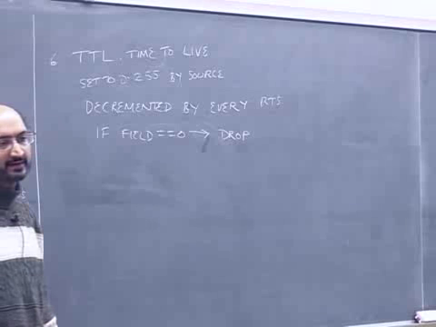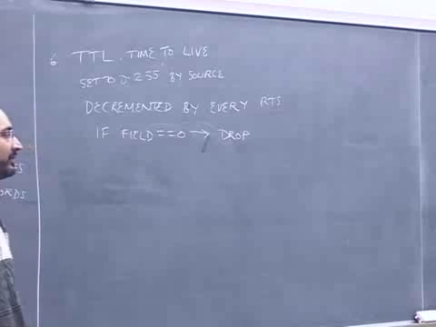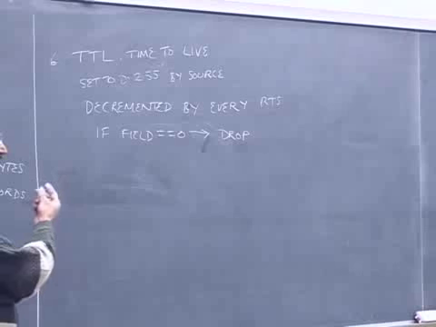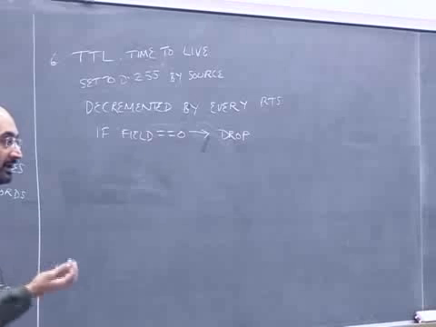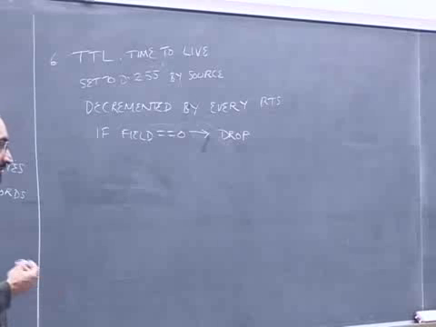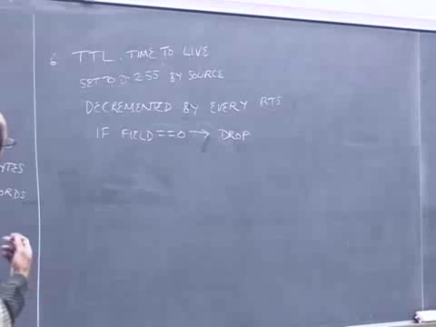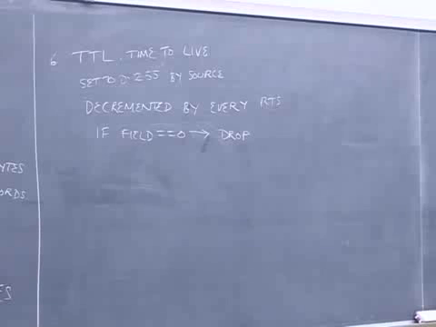It was basically a hack, because the routing tables weren't very good. Routing algorithms weren't very good. And so that's what happened. It's a time to live field. Today we still do it because we still have routing problems. Even today there are routing loops, there are forwarding loops and so on. And so a time to live is a good engineering solution.